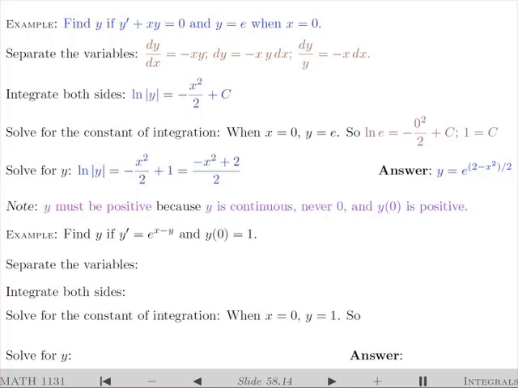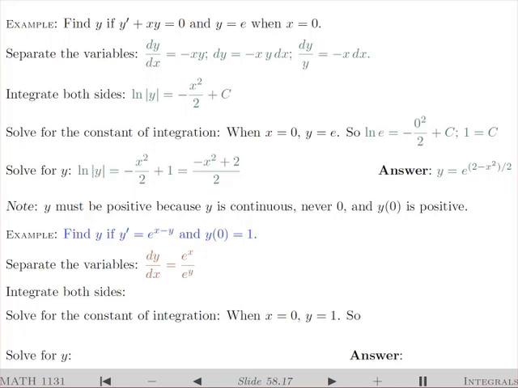Sometimes you might have to do a little bit of algebra to factor the right-hand side. It might either be just high school factorization, or you might have to use properties of exponentials and logarithms sometimes. As in the next example, y prime equals e to the power x minus y. When x is 0, y is 1. So I need to write e to the power x minus y as a product in order for method of separation to work. Of course, I write y prime as dy over dx.